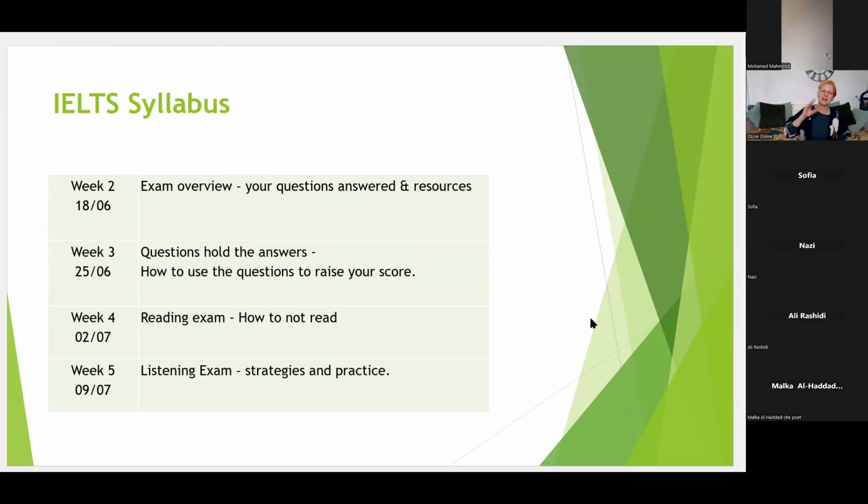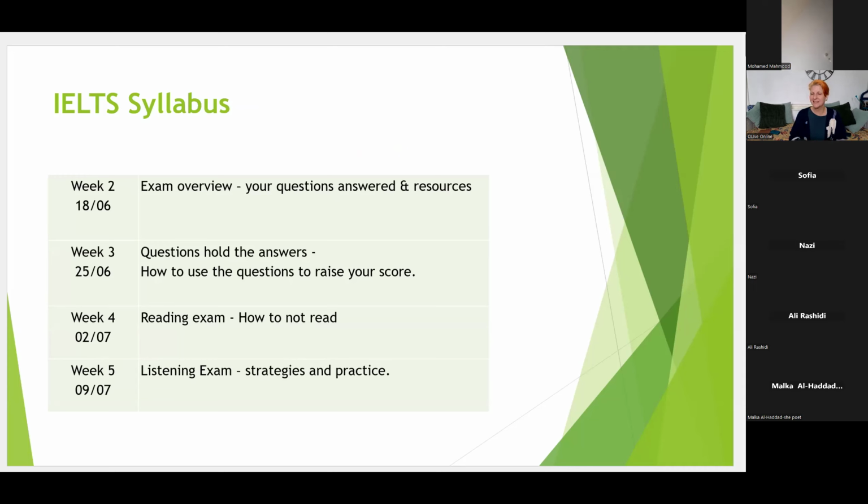So today we're going to do an overview of the exam, and I'm definitely taking questions. So feel free to use the chat or give a shout if you've got an important question, a question that you really need answered. Reading is a challenge. Excellent. Great, Sophie. We're going to be looking at the reading next week. We're going to start with that.